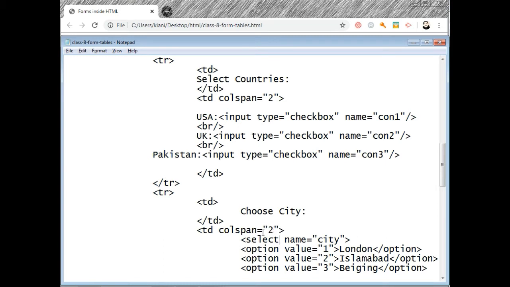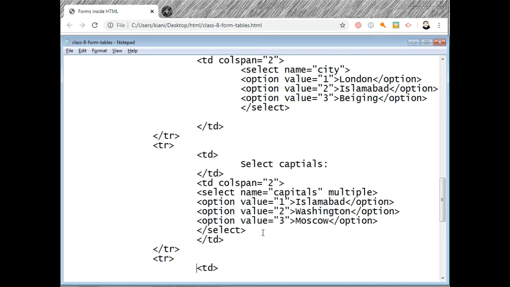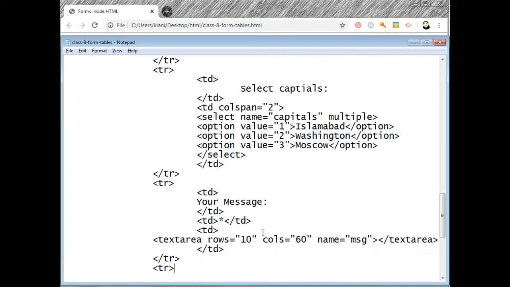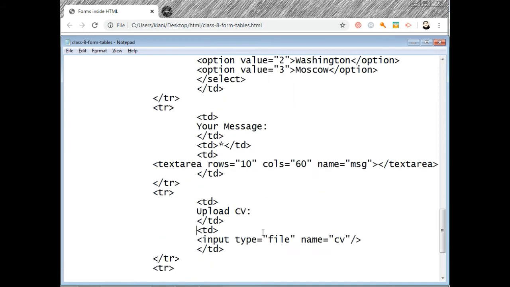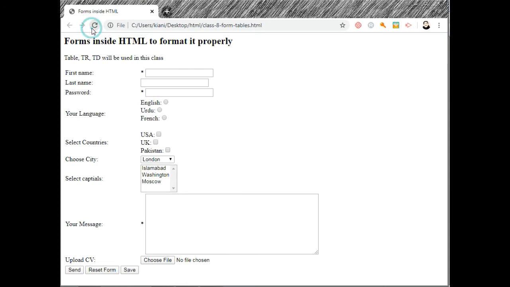Take the space of 2 columns. Colspan means colspan is equal to the space of the 2 columns, right? Okay, this is your message, it is okay. And here colspan is equal to 5. Save.